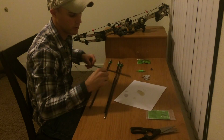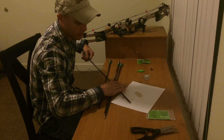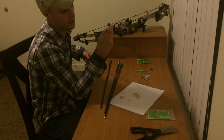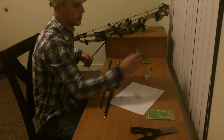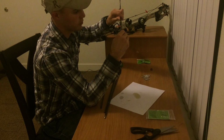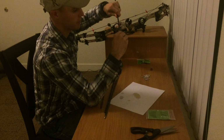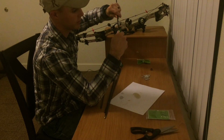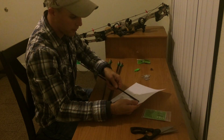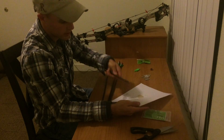Once you get it almost all the way through, get all that excess epoxy off the tip of your carbon arrow, then push this on down, just flush with it, and then use your hit tool to push it down in there and put it at the correct depth. Just give it a couple twists and pull out, and you should have a nice, clean, installed hit insert.